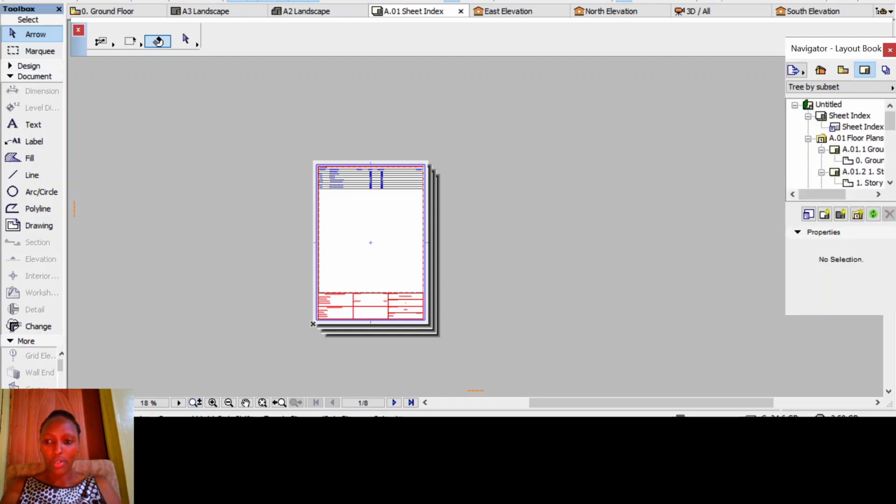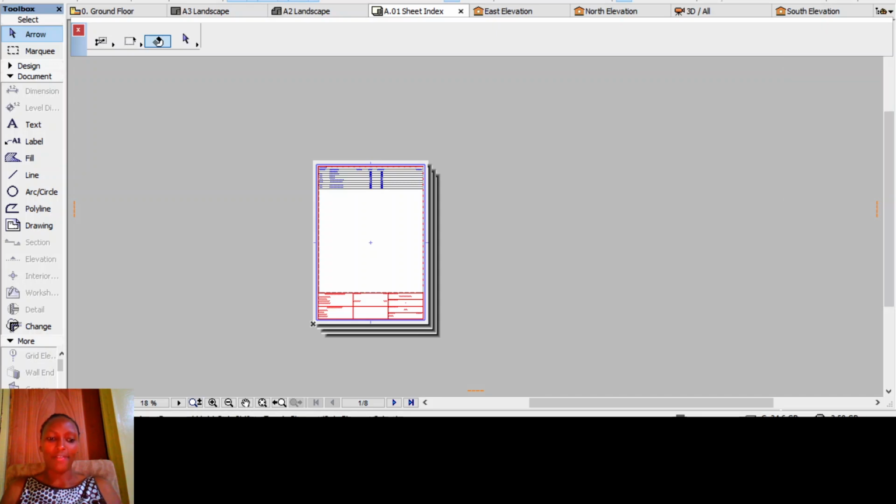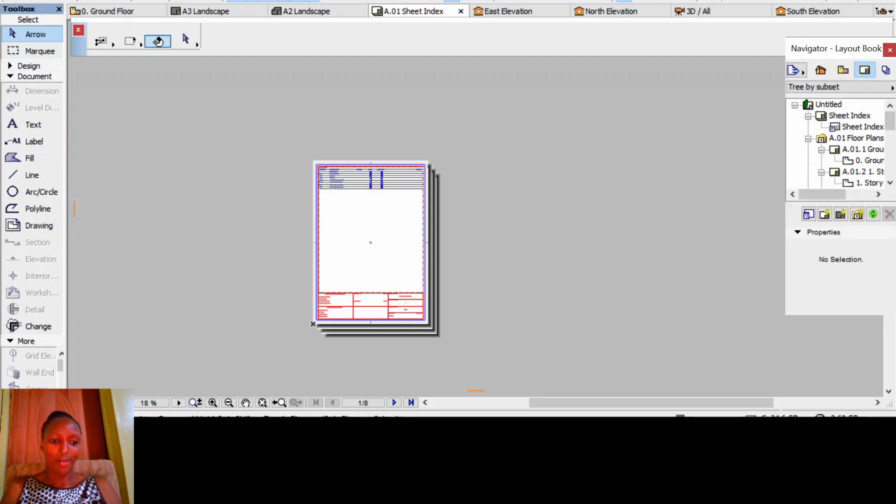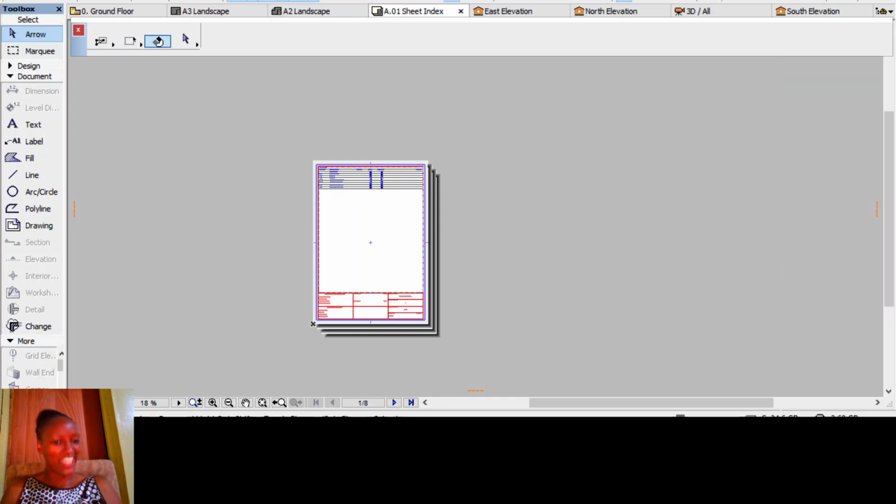If you click on it, the navigator will appear. If you click on it again, the navigator can disappear. You can hide it, so you can choose. Here at the corner below the drawing, you just click on the navigator icon for the navigator to appear. If you want to hide it, click on it again.